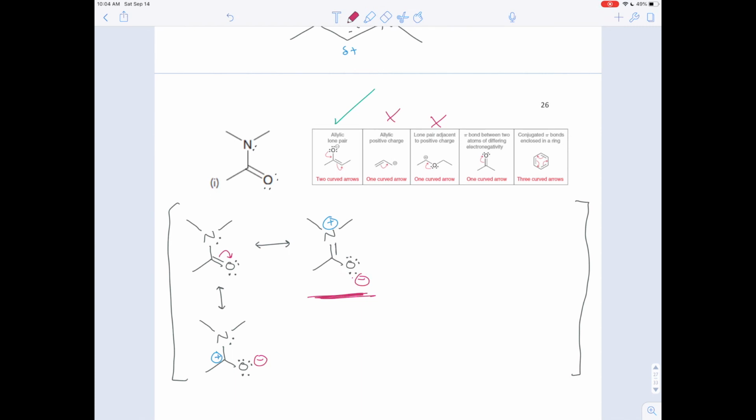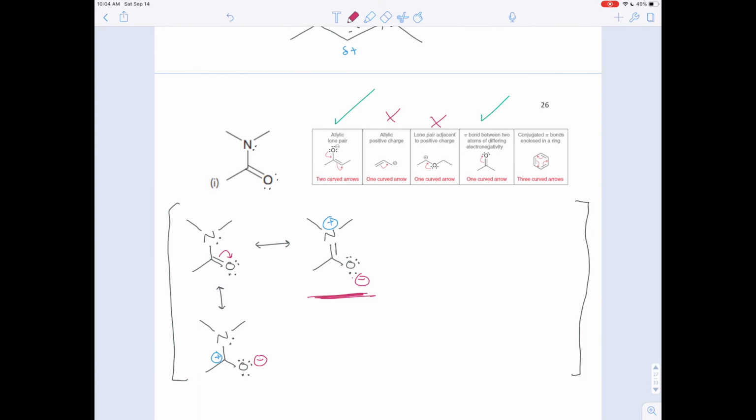Do we have a pi bond between atoms of differing electronegativity? We do actually have that. This pi bond here is between a nitrogen, which is really electronegative, and carbon, which just has an average electronegativity. So, you would have a pattern there, but notice what happens if you were to draw the curved arrow pattern for that, where the pi electrons go onto the more electronegative atom. You would end up with this structure we drew down here. And so, although we have that pattern, we don't have to draw anything new for it. We've already drawn the structure you'd get for it.